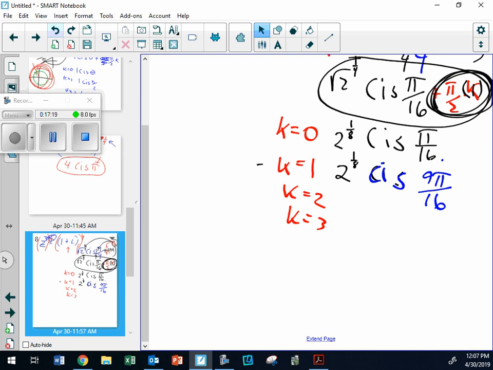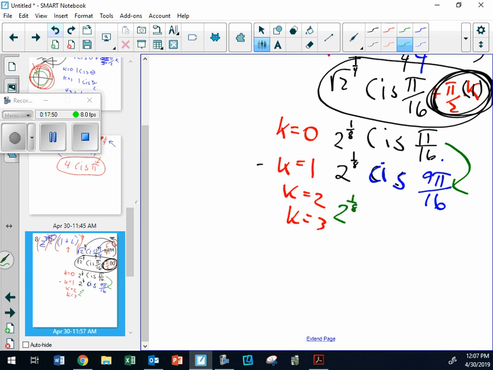All right. So, do you want the shortcut to get the next 2? Because I think that would be nice, wouldn't it? Then, how much did this one go up? How much did the angle go up that time? 8 pi over 16. How many think it's going to go up 8 pi over 16 again? Yes, it will. So, I'm just going to keep adding 8 pi over 16. 8 pi plus the 9 pi makes 17 pi over 16.